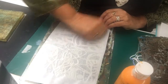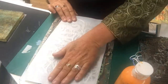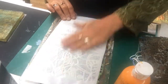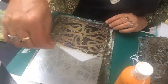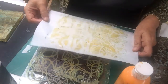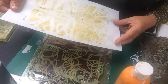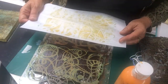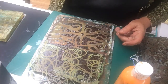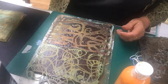Now, making papers, obviously you can draw, as I said, you can make anything. And there are so many videos of how to make papers. I like translucent things sometimes too, so that you can put them on and still see through them when you glue them on with this paper. And also the Japanese paper, but for this project we're just going to keep it nice and simple, really.